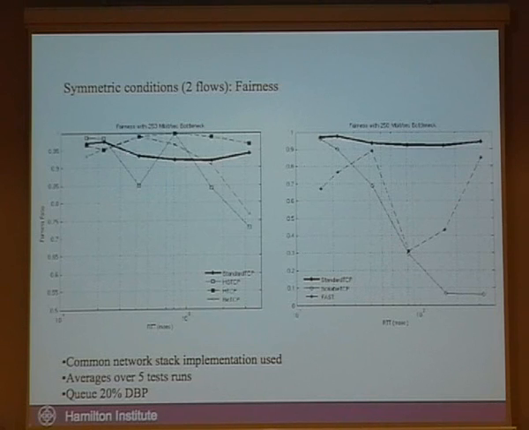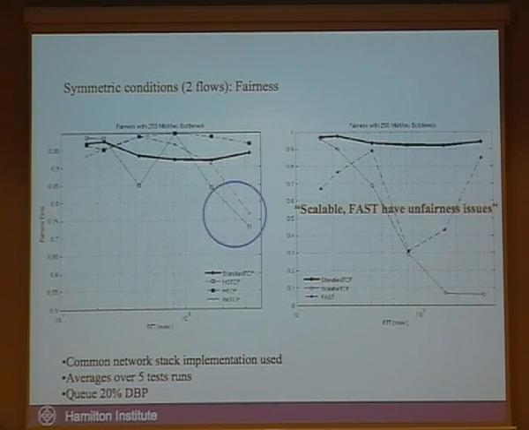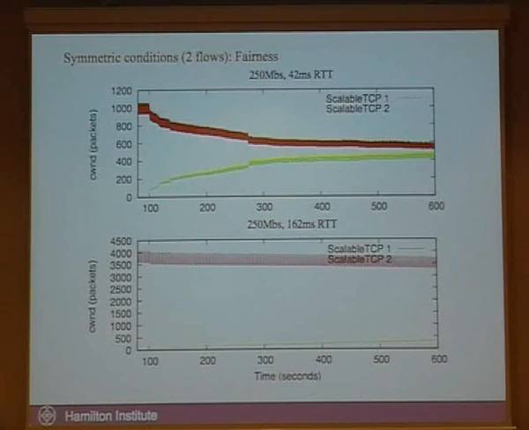And some of the others, so for example, this one here is HighSpeed TCP, the one I was showing at the start. So it's fine at low round trip times, but as we increase, something's happening. And the same with BIC here. So we can, but less seriously. So let's have a look at time histories, because that somehow seems much more compelling when you actually have highlighted the problem.